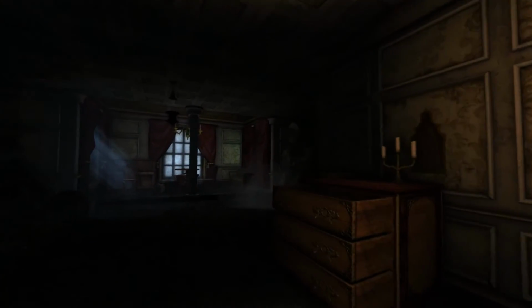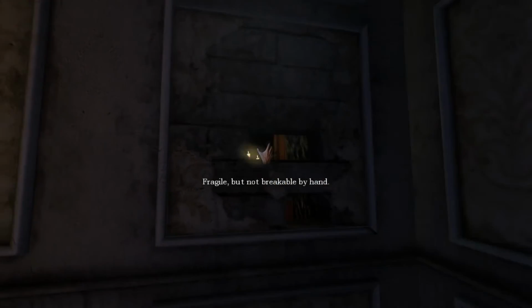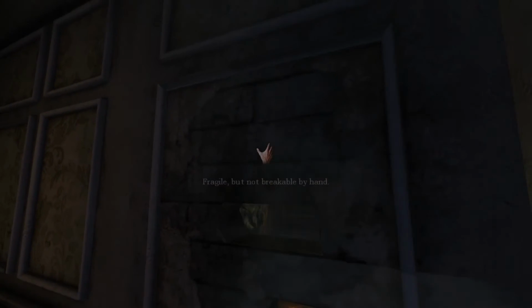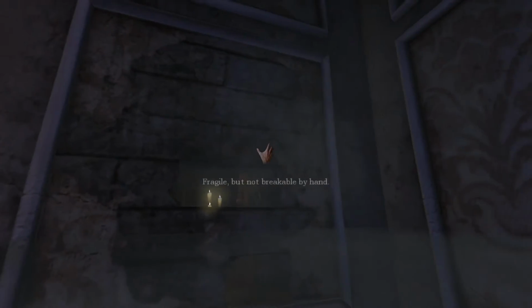We are trapped now. The roof finally gave way, and now we have to find a way out. Perhaps this slight crack in the wall will lead us to an escape route. Fragile, but not breakable by hand.